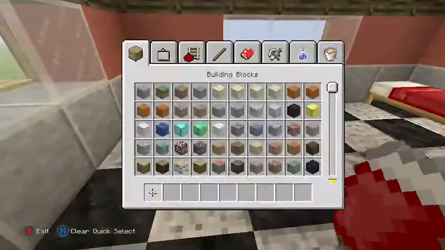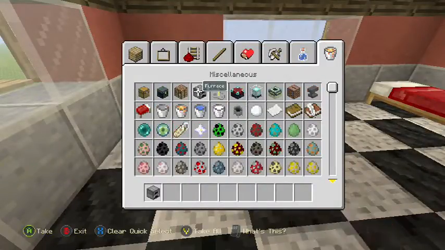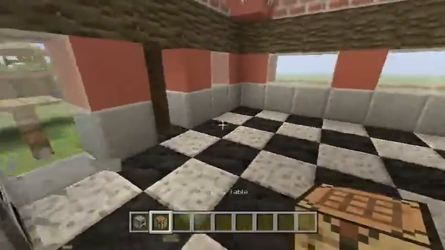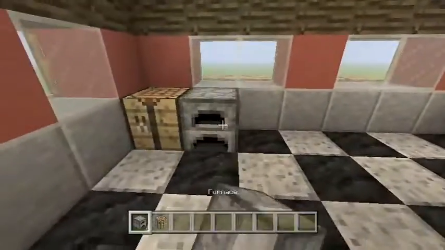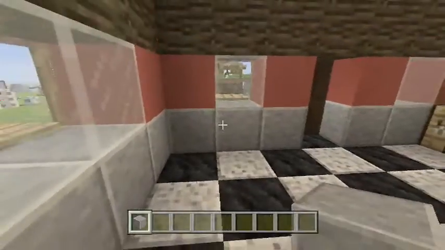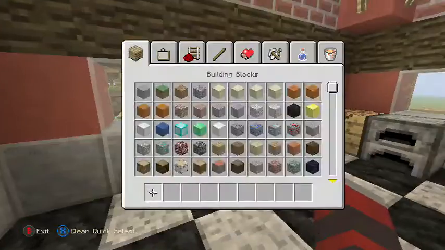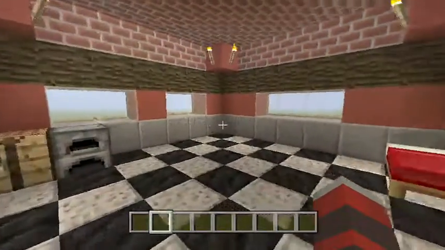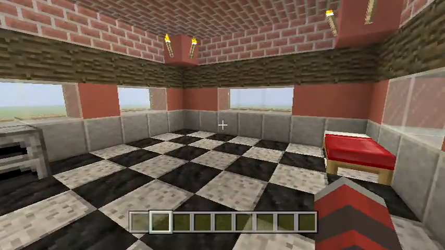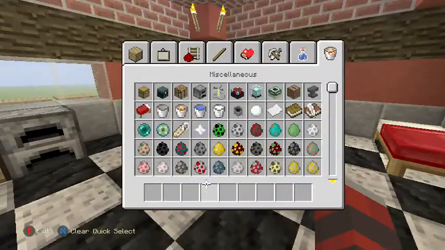Our bed, our furnace and crafting table. No, our furnace and crafting table. I really wish there was like the auto click feature where you could just go click and then it would put the block in your inventory, but no. Okay. Now we just need our chests.